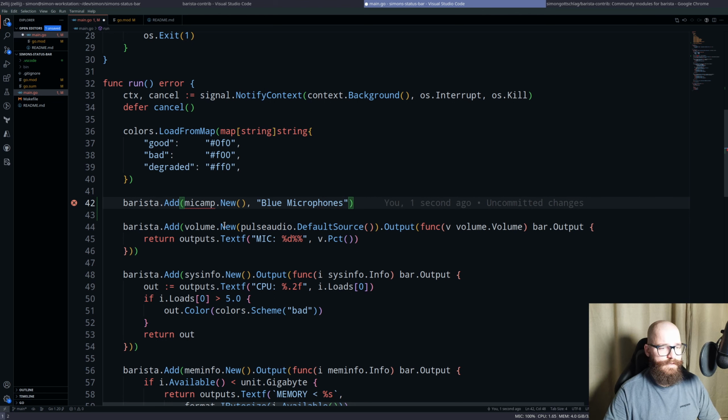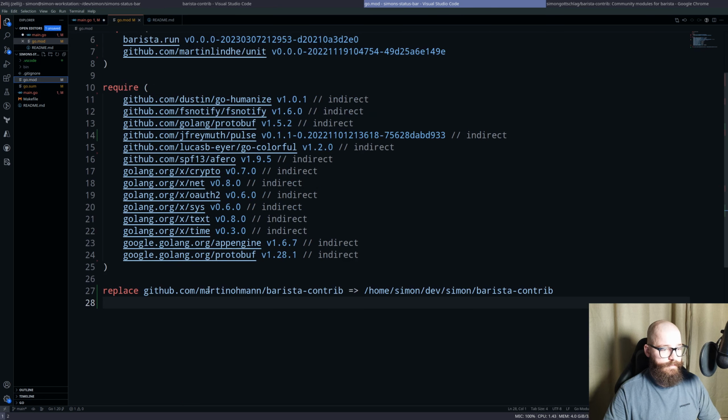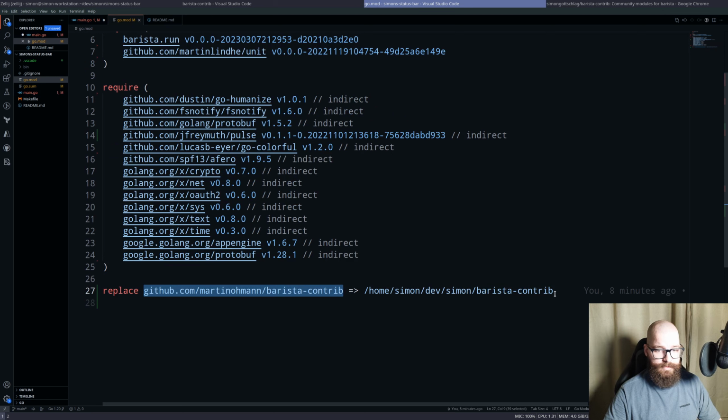We can take and I'm using Pulse Audio right now. Pulse Audio works just fine with Pipewire as well. I've also prepared the fork. So in the Go module, I've just pointed the contrib modules to a local folder.